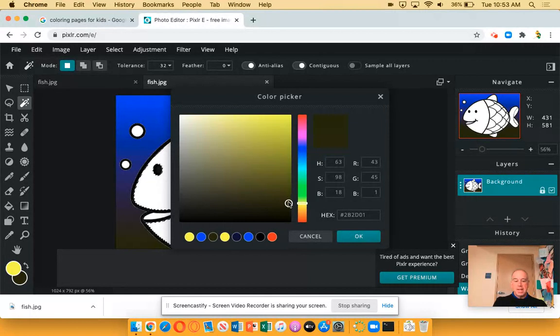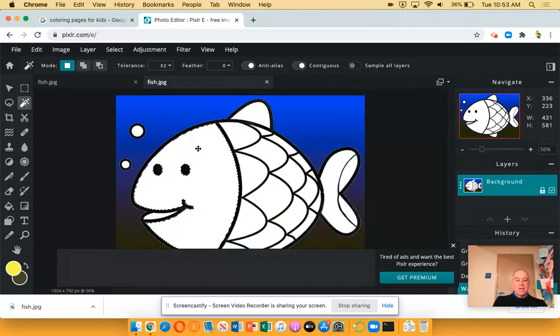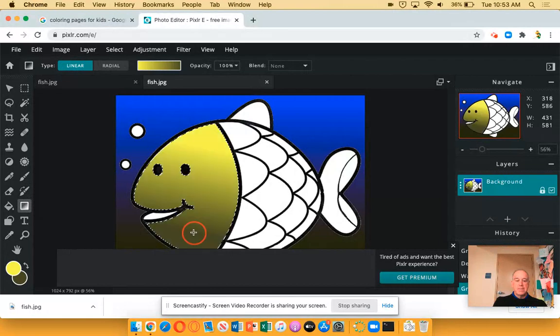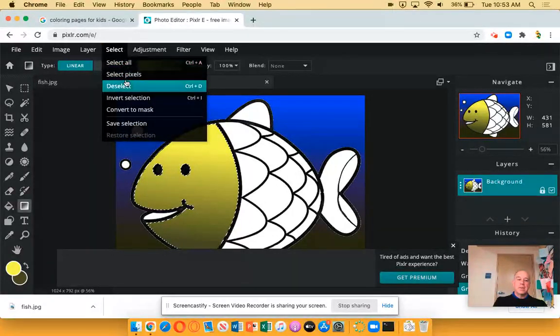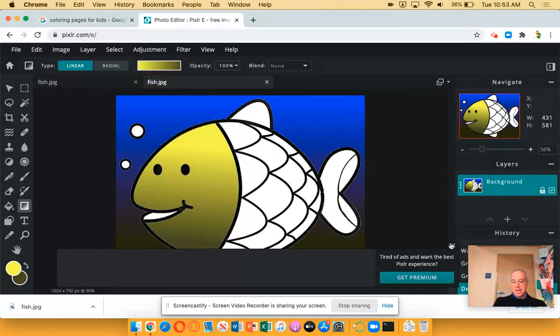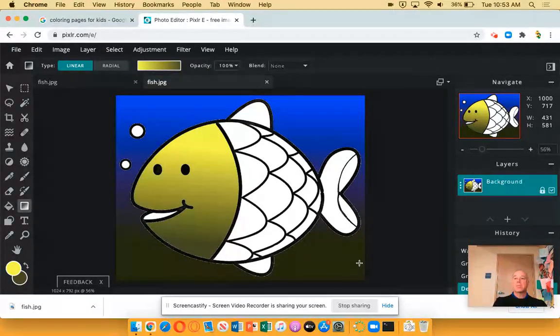I want it to be like yellow to a darker yellow. So let me make it about like this. And now when I do my gradient tool, because I already have that area selected, it's going to show up like that. Yeah, it's about like I want it. And then I'm going to go to Select and then Deselect. And then we're looking pretty good here.